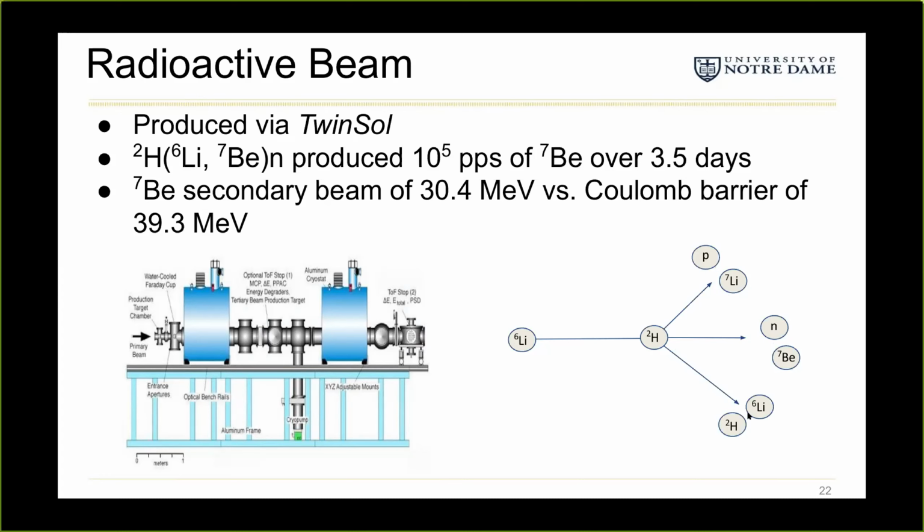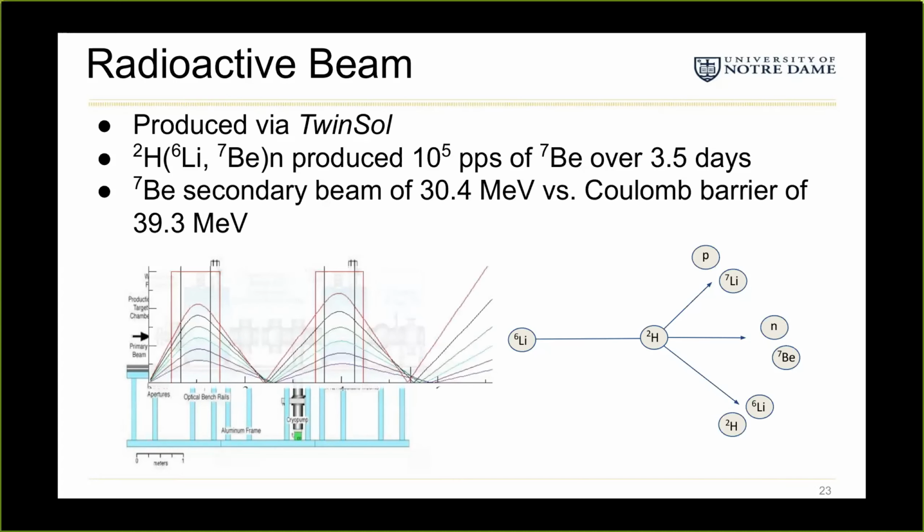We can also just have elastic scattering off of the gas in the lithium-6, and we can make helium pretty easily. So we end up creating a cocktail beam that scatters out of this gas cell and enters into TwinSol. Now, the large solenoid magnets of TwinSol then bend the particles that come out based on their velocity, their mass, and their charge. So each component of this cocktail beam will be bent at a different radius or to a different focus.